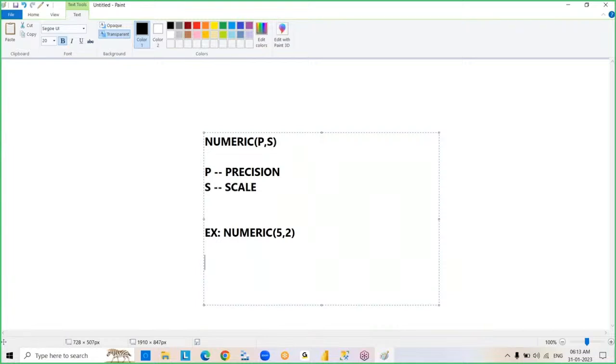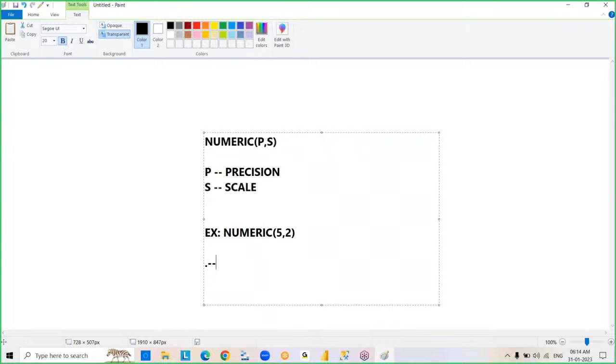Here, precision indicates the total digits in the number. Scale indicates the number of digits after the decimal point. So total 5, after decimal 2. That means we can go for 3 before the decimal, right? Suppose this is the decimal point. What is the scale value? 2.